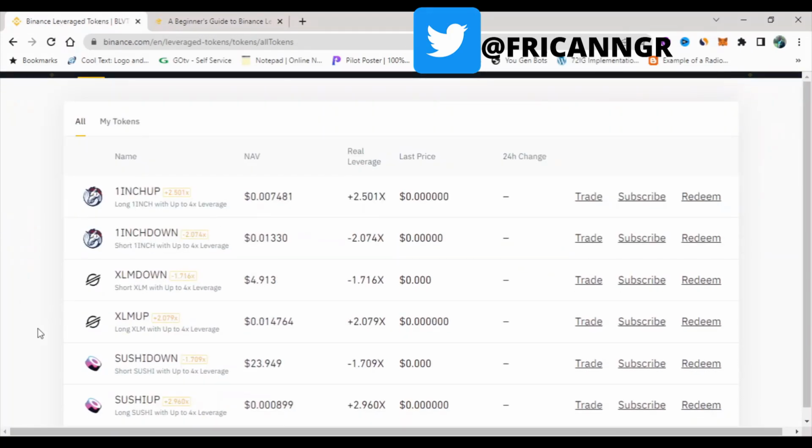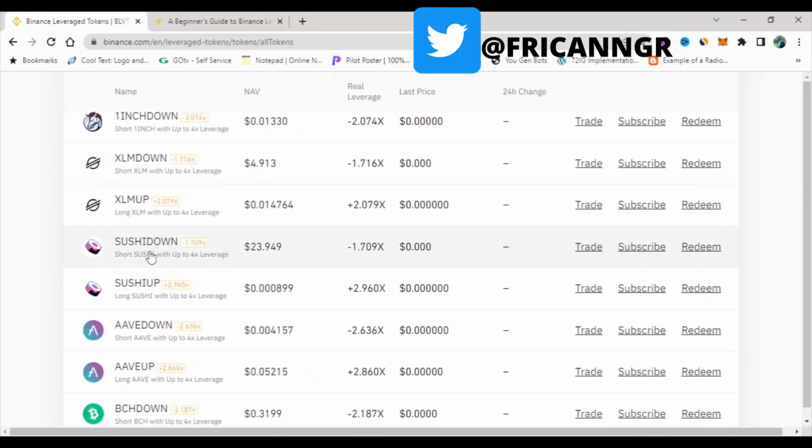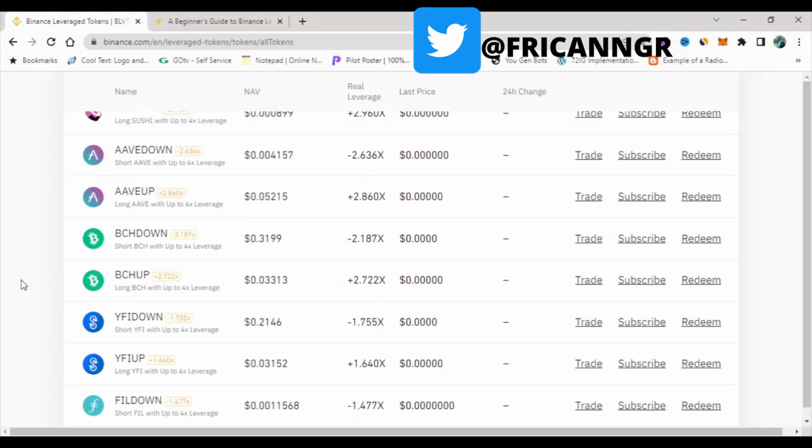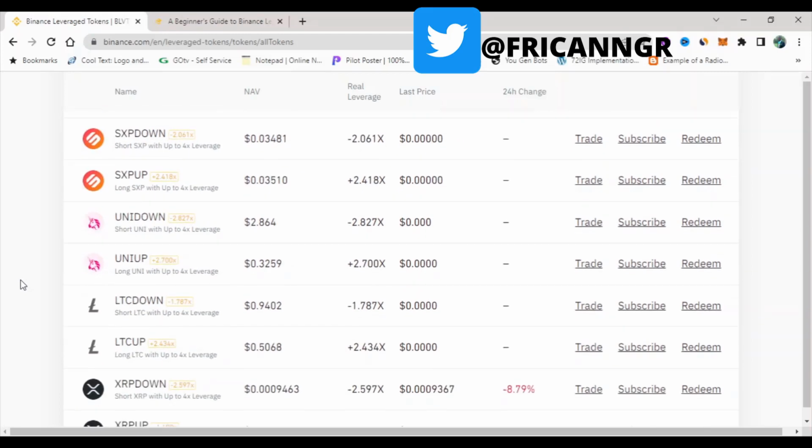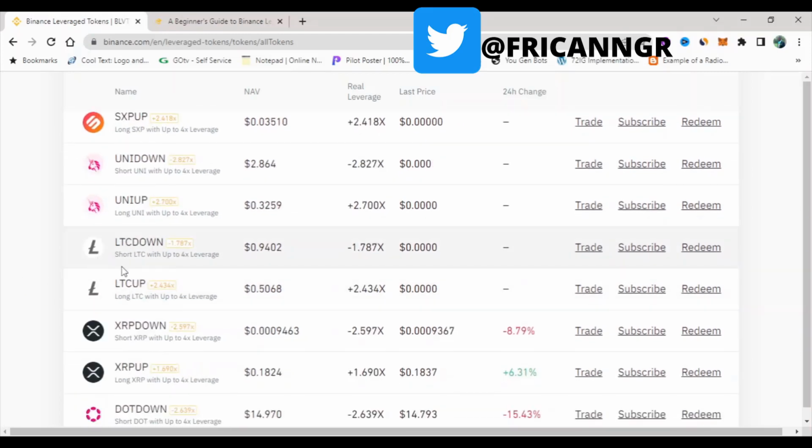You can see that we have the same coin, like 1INCH up, 1INCH down, XLM down, XLM up, SUSHI down, SUSHI up. So we have different coins of up and down. So if you predict that, for example, LTC is going down, you click on LTC down.